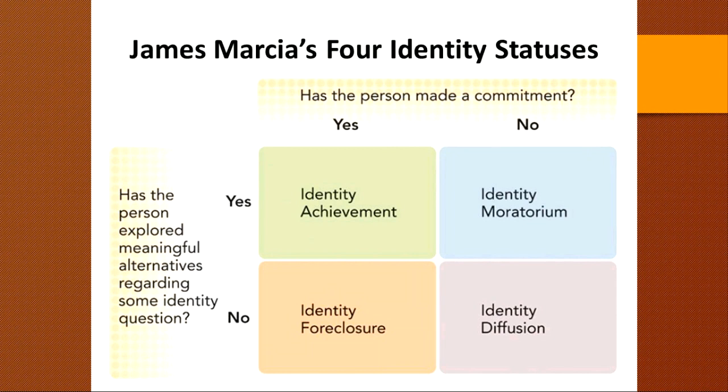Some researchers believe that the most important identity changes take place during emerging adulthood, which is the period from 18 to 25 years of age. Resolution of the identity issue during adolescence or emerging adulthood does not mean that identity will be stable through the remainder of life. In a lot of people's view, we are constantly going through this no matter how old you are. You're constantly going through changes from moratorium to achievement, back to moratorium, back to achievement. The old view from Erikson was that everyone's in identity moratorium during adolescence, and then eventually you end up in achievement. The new view is that we're constantly going back and forth.